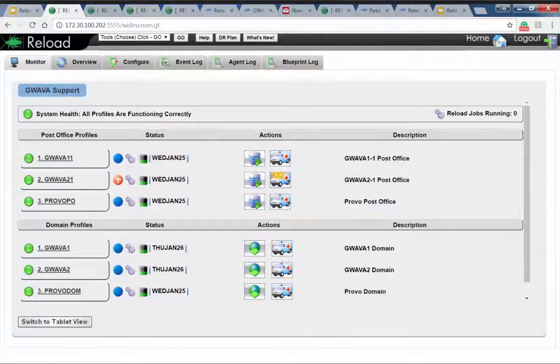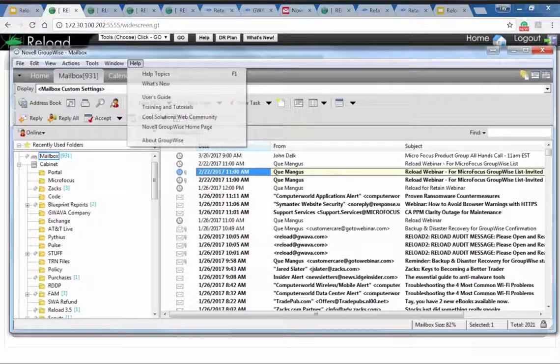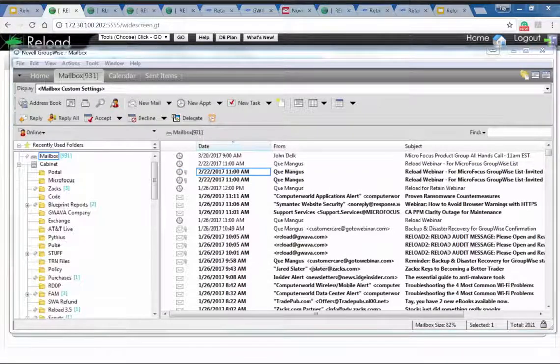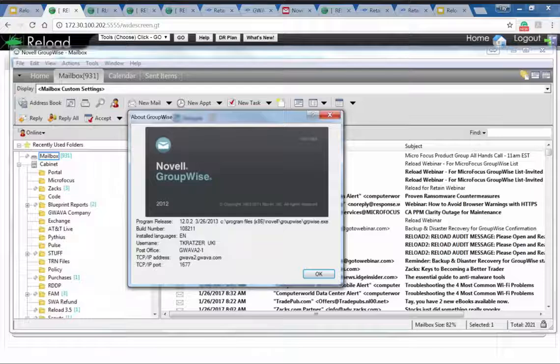Now, we aren't truly in a disaster, so you see here I'm not connected to that POA. But all that the administrator would need to do is flip the A record for guava2.guava.com from the IP address that it's currently pointed at to the IP address that's bound on the reload server that this POA is listening to.